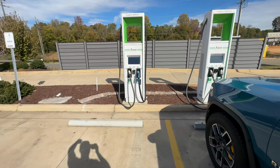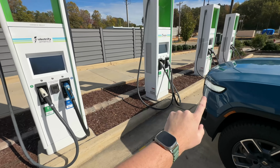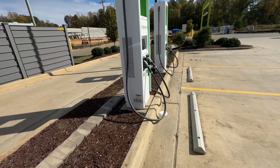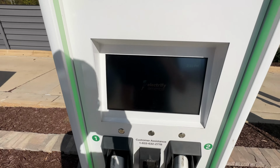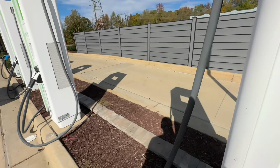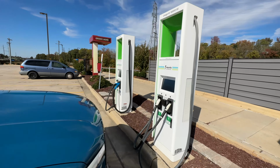And according to the Electrify America app, number 1 here and number 2 here are the ones working. So I parked in front of number 2 with the plan that I can try both of those cables and this cable without having to move the vehicle. So that's just planning on my part, I guess. This one is indicated as unavailable on the app. Let's see if that's actually the case on the unit itself. Give that a second. So both of these are showing as unavailable, if you can see those screens. So both of those completely dead. So we're at half capacity here, which is kind of sad.